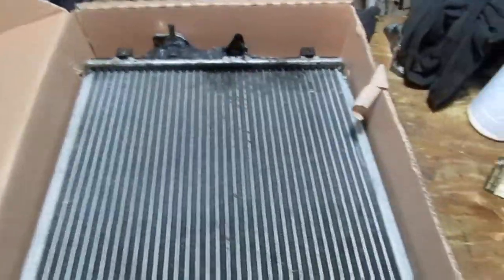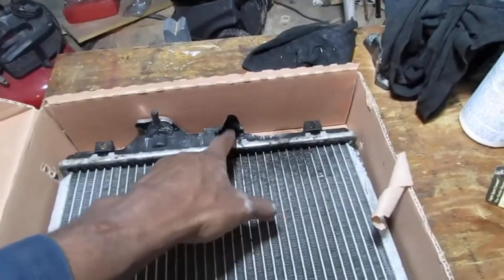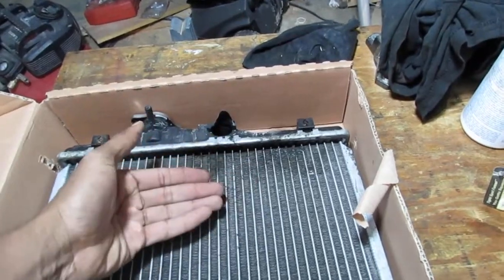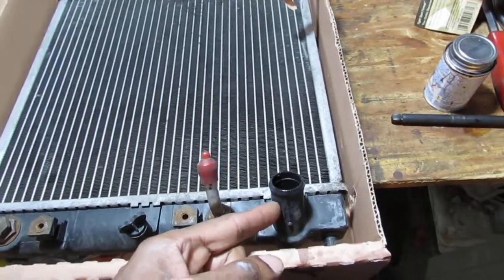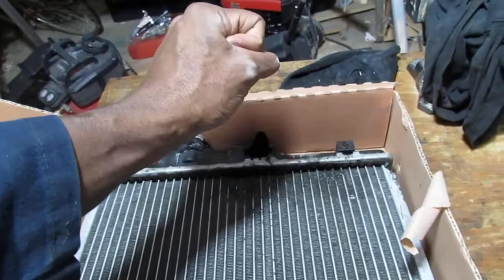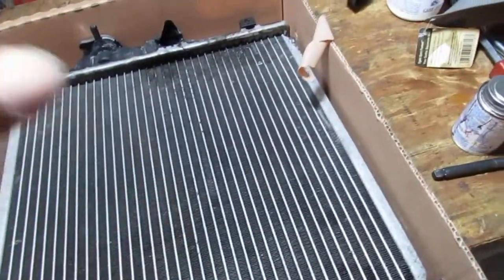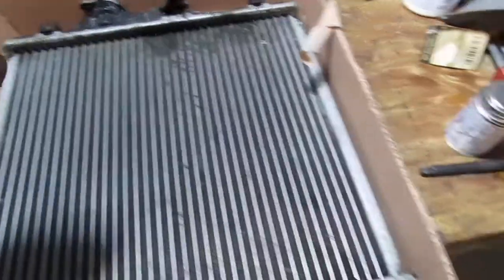Let me show you something that happened. This is the radiator, and this is the upper hose. The upper hose brings the warm coolant back to be cooled, and then it gets cool in the radiator and exits back into the engine block, the cooler stuff. So it just goes around in a circle. That's why you can squeeze your upper radiator hose to see if it's warm. If it's warm, that means most likely your thermostat's trapped in an open position. That's one of the ways you can test to see if your thermostat has failed.